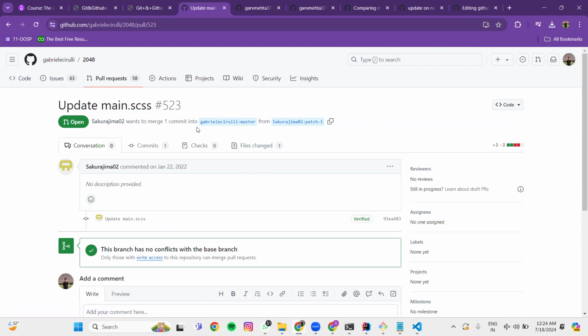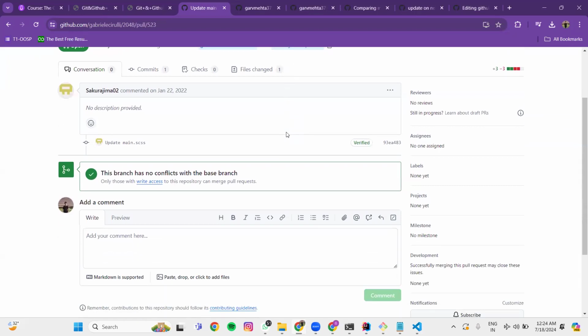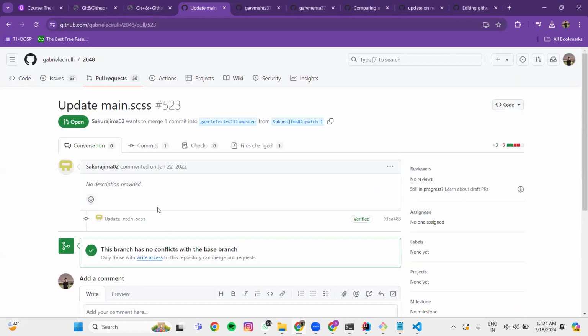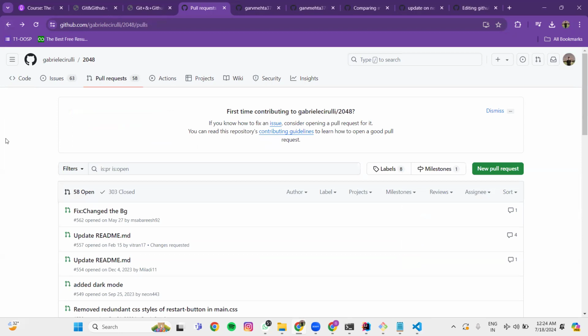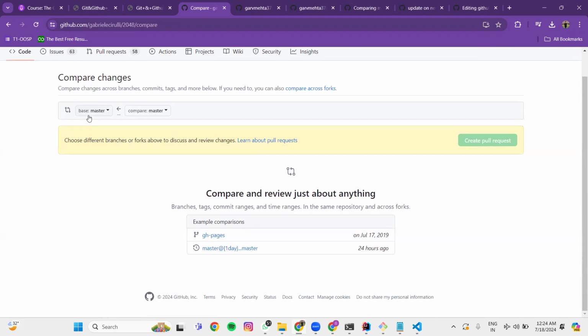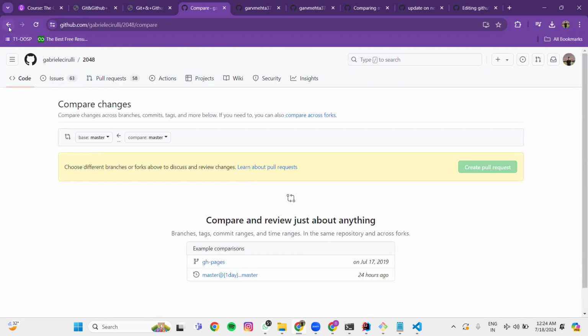The new commit can be merged from this to this. So this shows everything about the changes, all the commits. So all the big public repositories have this pull request. So the owner can accept any of these. We can make our own pull request to a public repository, and choose which branch we want to make the change to.